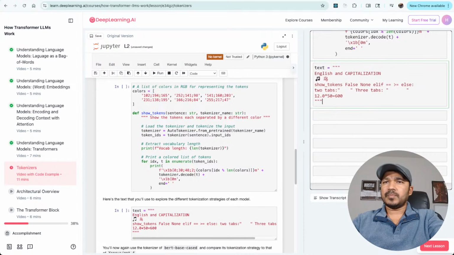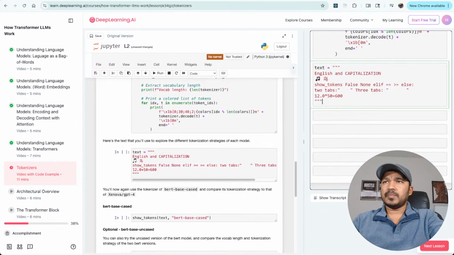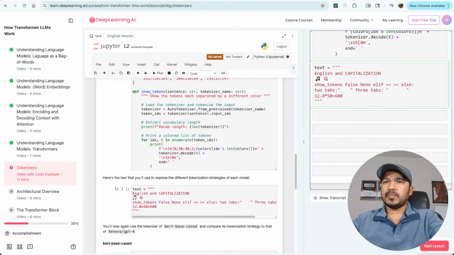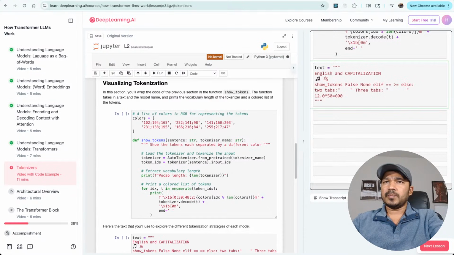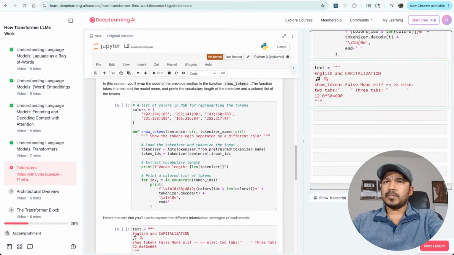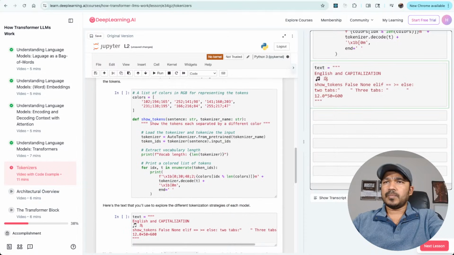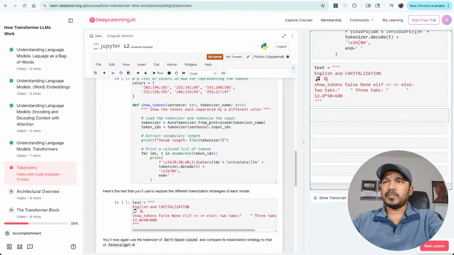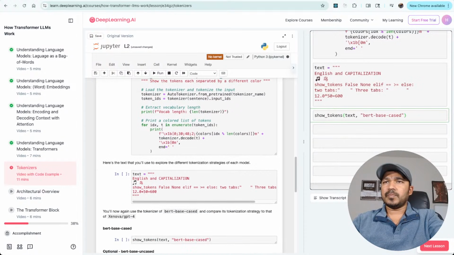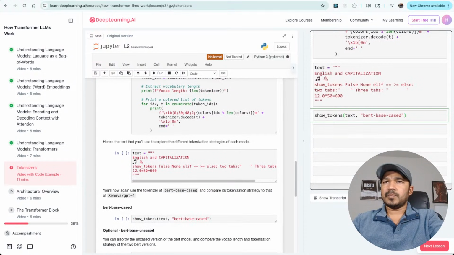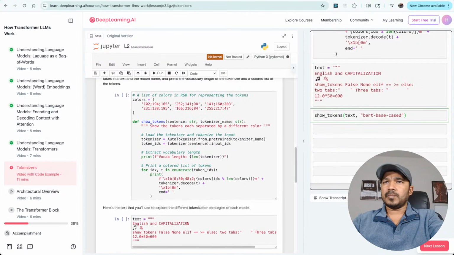This text contains all different types of words to showcase how these tokenizers will process this particular input. Note that we have words that are fully capitalized, that we have values in there, and that we even have special symbols to see what the tokenizer will do when faced with this particular sequence. Let's explore the tokenizer that you used before in more detail. We can do that using the show tokens function that you created before, and you pass it the input text.